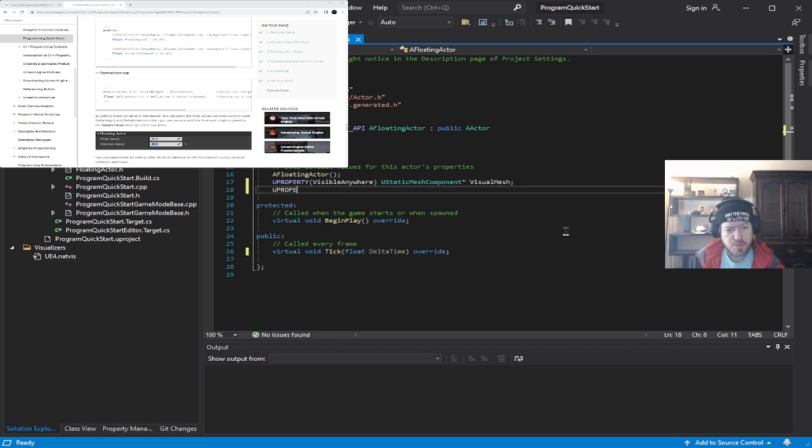So, UPROPERTY, EditAnywhere, BlueprintReadWrite. Hmm, that's not actually showing up in their library list right at this moment in time. So that's a little concerning.